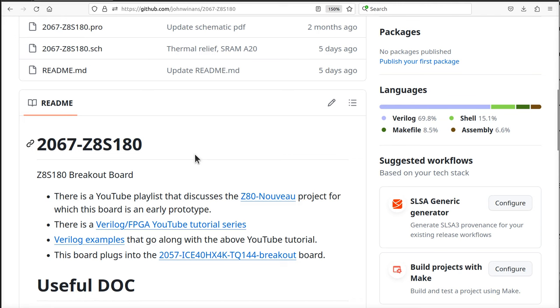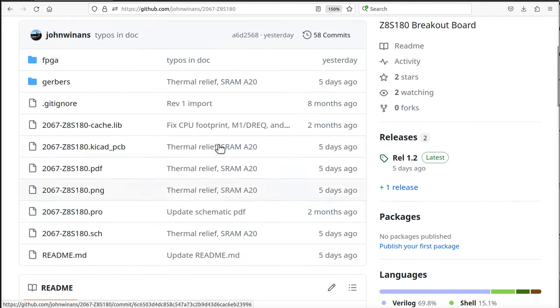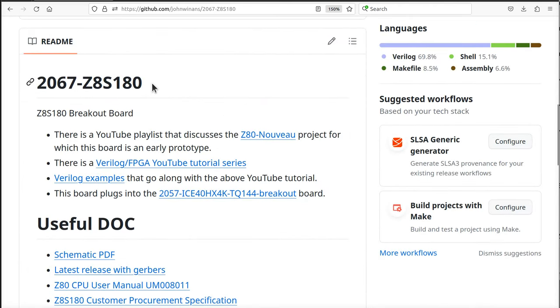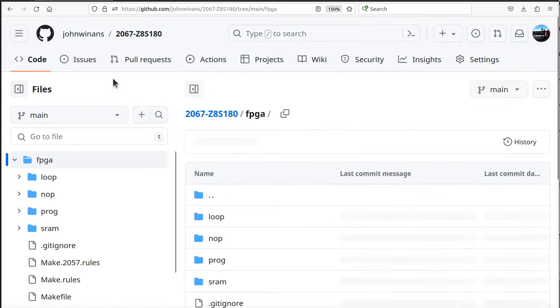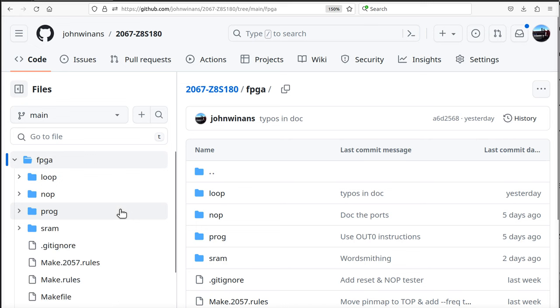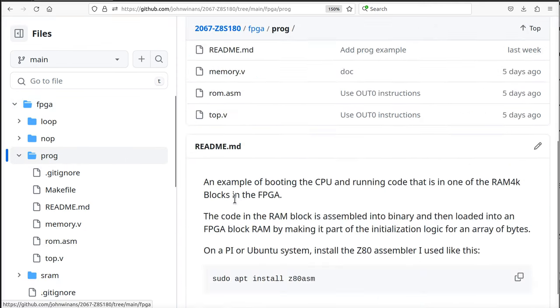So, where did we leave off? We left off playing around. Now, this repo was originally just the hardware stuff for this board that you see in this picture down here. And what I'm doing is I made a directory down here called FPGA, and inside there are some Verilog-based test applications that I'm playing around with just to verify that the board itself works. We'll move on to a whole other repo when we're writing real software for this, but these are just the proof of life type programs just to flip bits and turn on lights and stuff like that to make sure everything's cool. So far I've talked about the no-op spin loop, the loop spin loop, and let's move on now to the prog subdirectory in here.